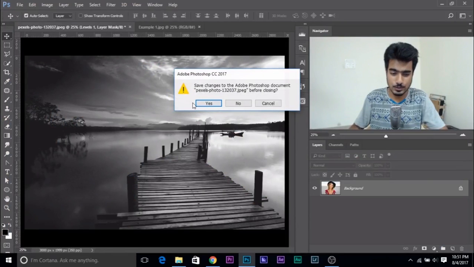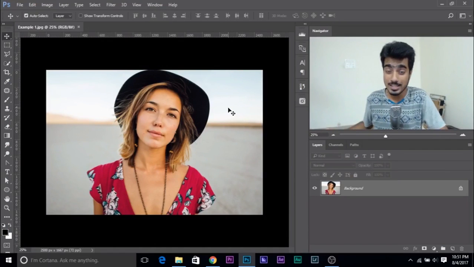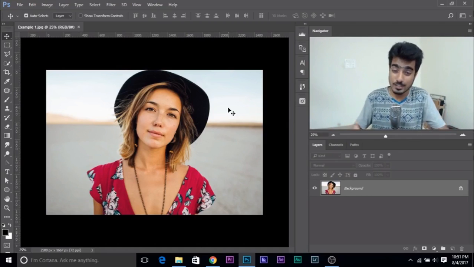Now if you were using a raw photo, here's what you would do. When you import it, you open it up in Adobe Camera Raw, and then you can make the adjustments there itself instead of having to do it right here. I have to explain a little bit of theory behind it before we go into it.